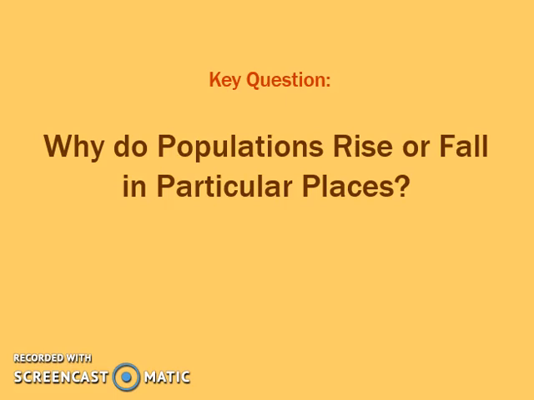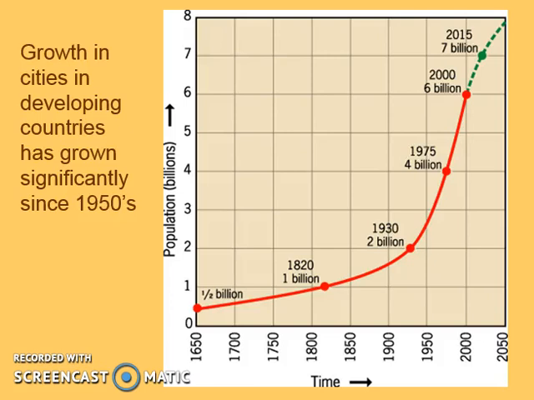When you look at history in terms of why populations rise and fall, it's important to look at a graph of the time period. Population grew very slowly from before 1 A.D. all the way until about 1750-1800, when the Industrial Revolution is when you really start seeing a much higher increase in population, and it's never really stopped — to the point that we're now at over 7 billion people. The growth in the cities of developing countries has really skyrocketed in the last 50 to 60 years, and that's an important concept for understanding the complexities and problems that come with large groups of people living in urban areas.